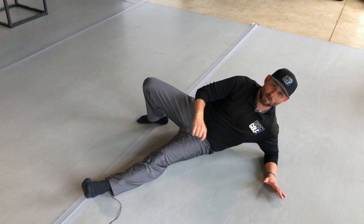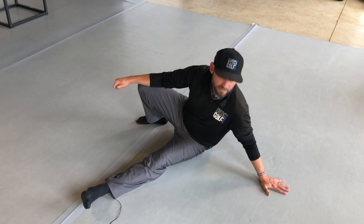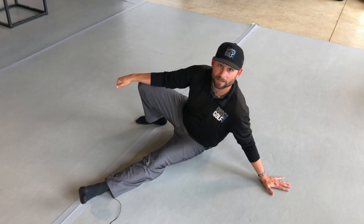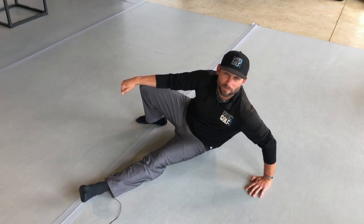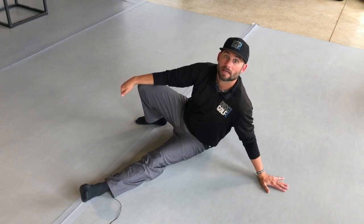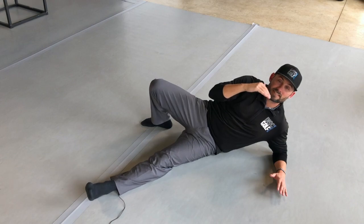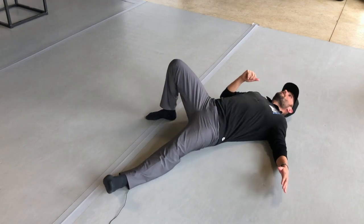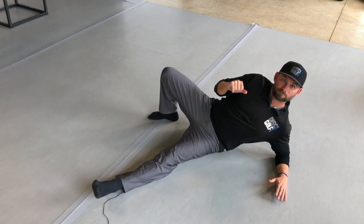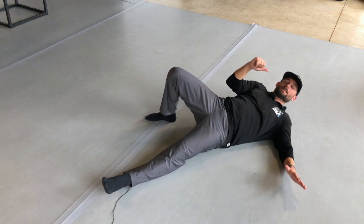One more point for this video: your supporting hand placement. The fingers should go back — like you're squishing a bug underneath your palm. If your hand is facing forward, it won't feel good for your elbow or shoulder. So fingers back as you come up. Also, go in steps: elbow first, then hand, then back to elbow, then all the way down — not skipping straight up and back down.